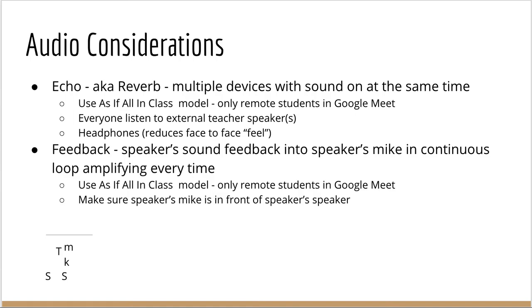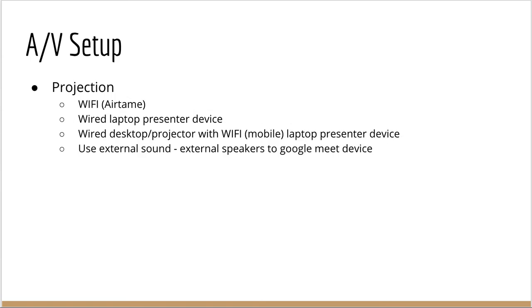So as long as that's placed well, you won't have that issue. So looking at this picture, if I have my teacher, you can see I put K for speaker in front of the teacher's laptop. Let's say the teacher has a laptop in front of them with their microphone, right? So the speaker is in front of the laptop, so that way it won't feed back as much into the microphone. You can also reduce the volume or sensitivity if you do get feedback. S is for the students sitting in front of the teacher.